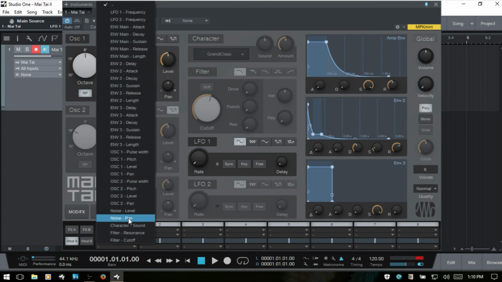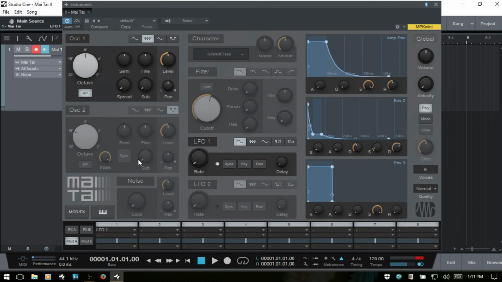We can choose our noise, which is behind this menu. Our character, the sound parameter, which is this here. Filter resonance here, which we've covered. Filter cutoff dial. So there's tremendous possibilities here for tweaking your sounds. But we're going to work with the oscillator 1 pitch. So I'll go ahead and select that. Now we have a sine set up. So as I play, our sine should modulate the pitch at 0.01 hertz.